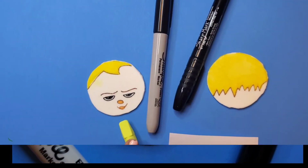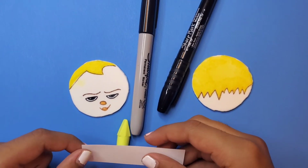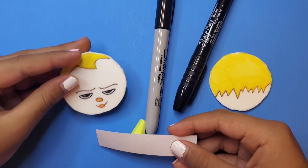Then you'll take a pencil topper and a thin strip of paper, as long as you want Boss Baby's body. Boss Baby's body will be this big for me.